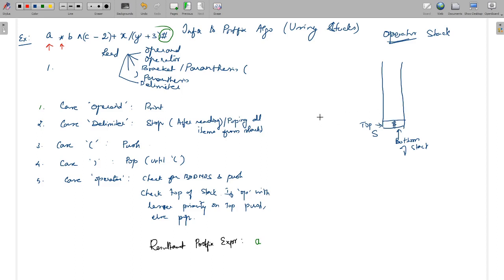So when can we push an operator inside the stack? Always this stack is going to have only operators. When the top of the stack has got an operator whose priority is lesser than the one which is trying to get into it, then we can push, right? So here this dollar's priority, say, is -1.